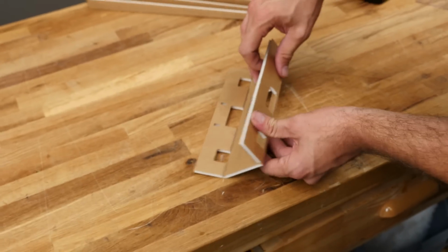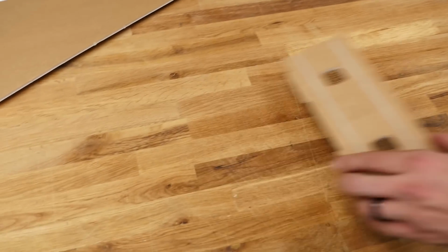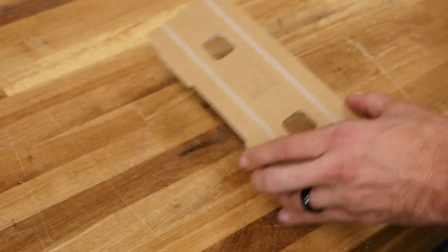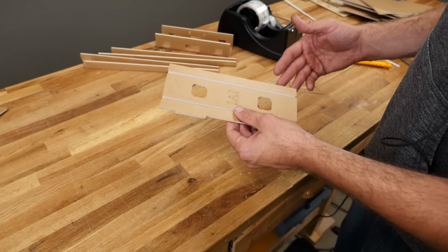Back on the table, up 90 degrees. Keep me honest, I'm going to go ahead and use the square. We have one last spar to do. By this time you should be a pro, and if at any time that you have to go back, it's always a good idea, especially if you have a speedboat kit, to trace your parts. That way if you don't need to make another kit, you can always share it with a friend.